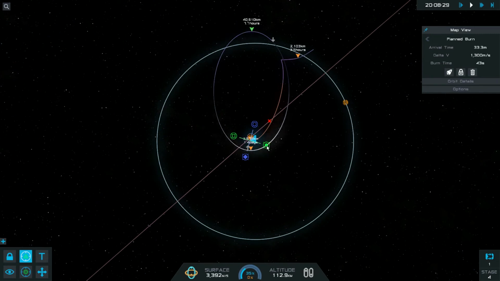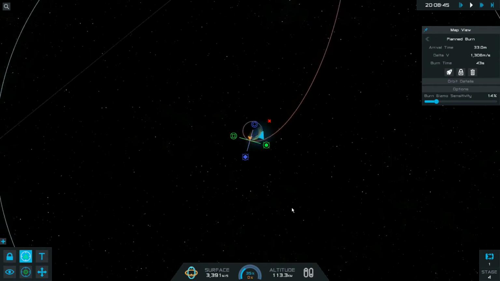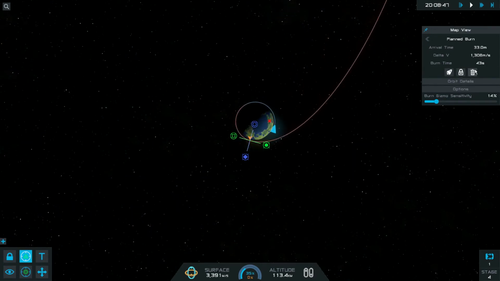Let's get that up. At least you can click on those to make them stay. Slow this down, and we went too far. That's probably fine. We're not gonna hit that exactly anyway. Okay, so it's a 43-second burn, and we don't need to worry about staging in the middle of it. So we just need to go, what is that, 21 seconds beforehand.